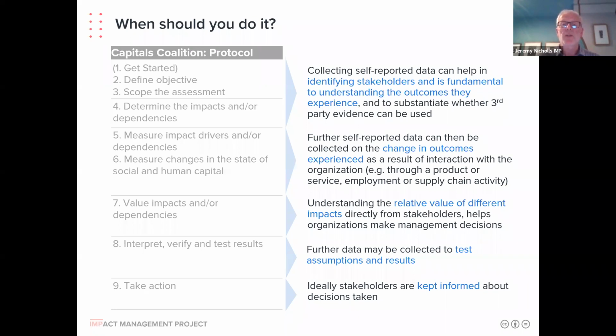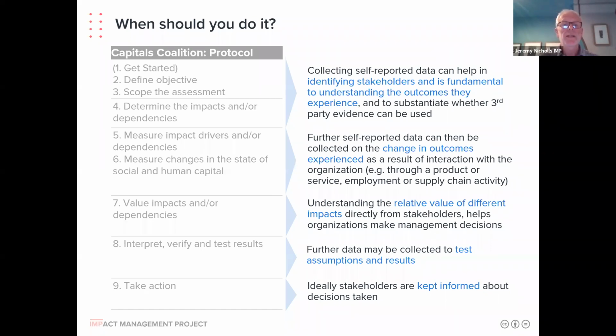We can also use the process of getting people to report who they think those other stakeholders are. It's often a good way of checking that you haven't missed anybody out, because there's no harm in that. But the real fundamental issue here is if you really want to understand what are the impacts that you're having on people and the planet, then pretty good idea to find out from the people who are experiencing them what they think. That's obviously slightly harder for the planet, but we're going to have to use a voice to act on their behalf. It's also useful if you want to use third-party research that you can check, to the extent to which that is relevant to your context, by supporting that with self-reported data from your stakeholders.